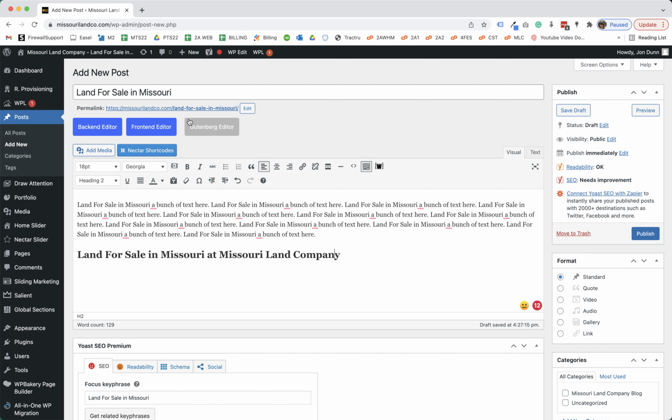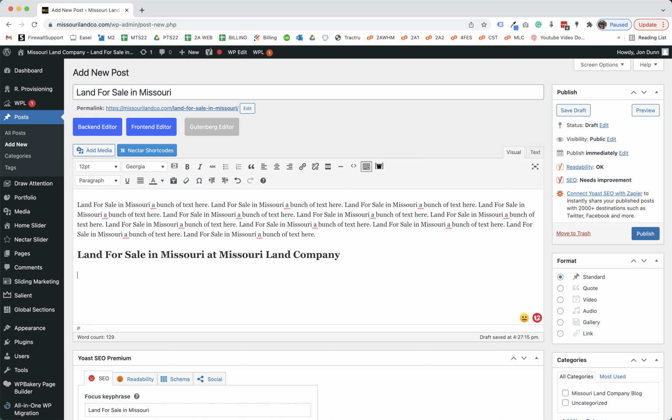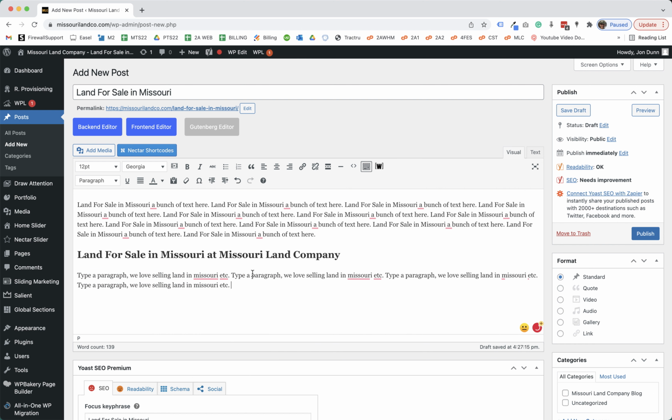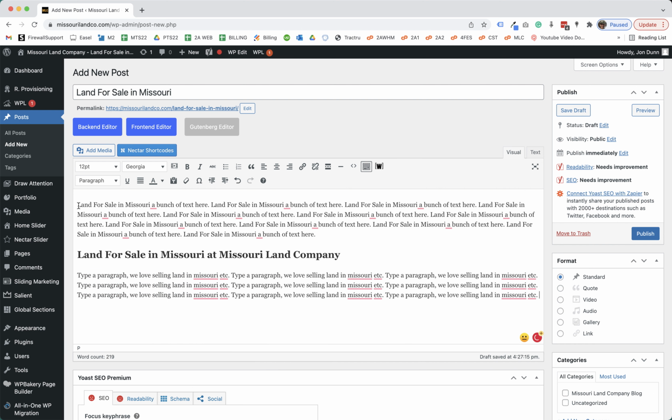After the first H1, which is your first header, you can put in secondary headers, and then you would type a paragraph about that header or title. Etc., etc., etc.